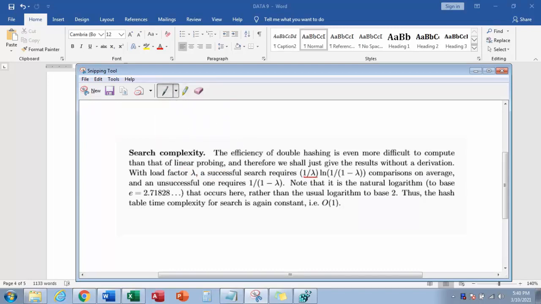In comparison, on average, an unsuccessful one requires 1 over 1 minus the load factor. Note that it is a natural logarithm to base e. So instead of base 2, sometimes we will get the base 2.7. Okay? Thus, the hash table time complexity for search is again constant, represented by this complexity.